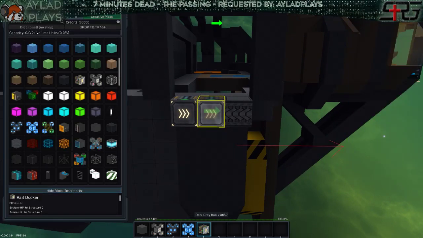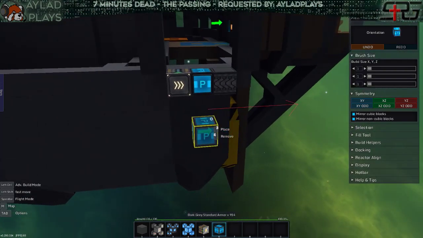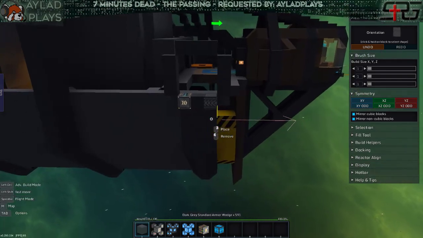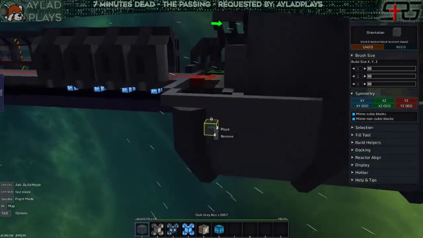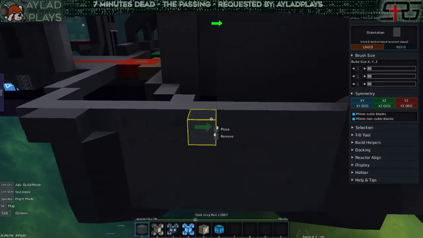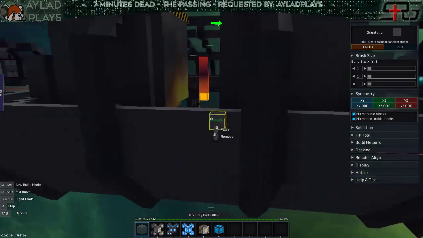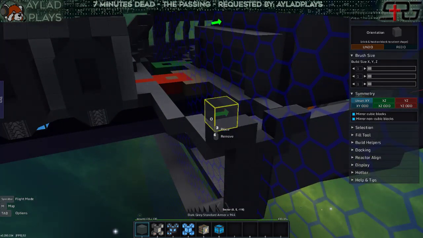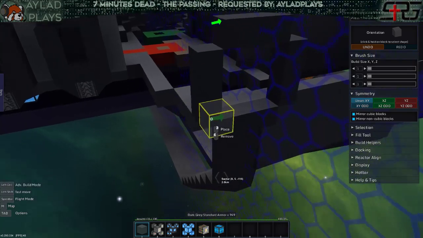It's customary to stick a public permission module right here, so that other people can freely dock to you. I'm not going to do that in this case, because this is going to be a utility dock only. It means only my own ship should be able to make use of it. Actually, you know what? I think I need to bring this out a bit more, so I'm not going to put the rails in right there. Put up a plane of symmetry here to make it a little easier to build this in. Like that.